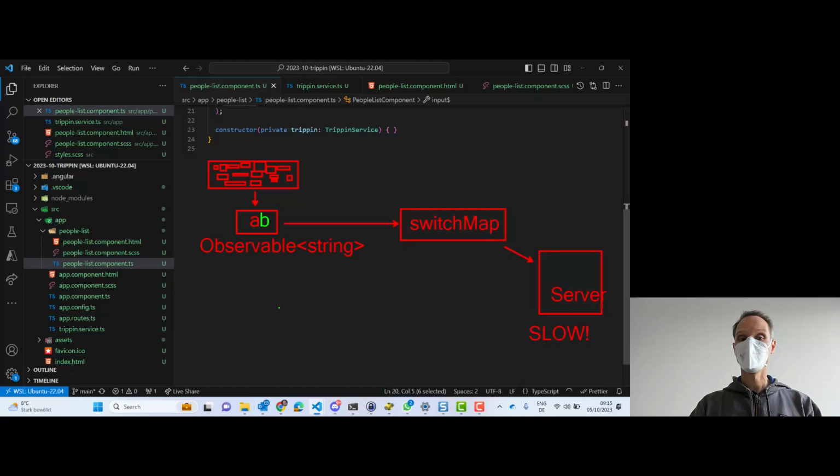Now we have a problem, because this AB goes to the switchMap, and the switchMap says, I'm still busy. I'm still busy fetching the data for filter criteria A. Understand what I mean? What do you think switchMap will do? Will it throw an error? Will it terminate your application?